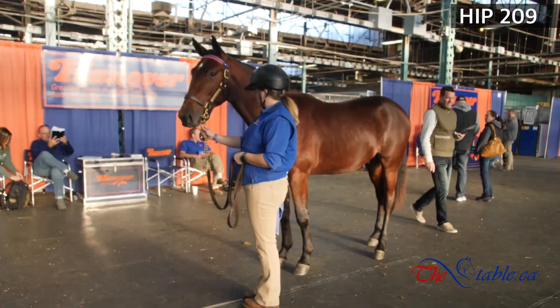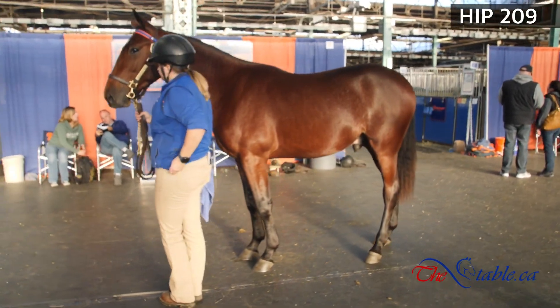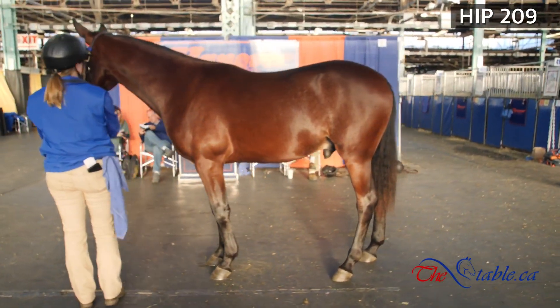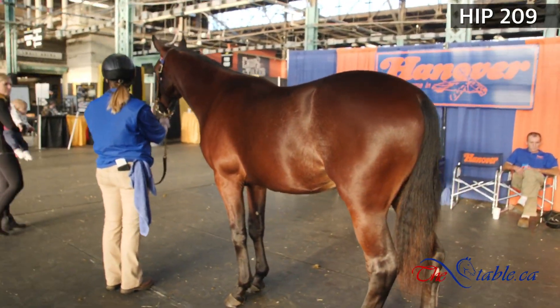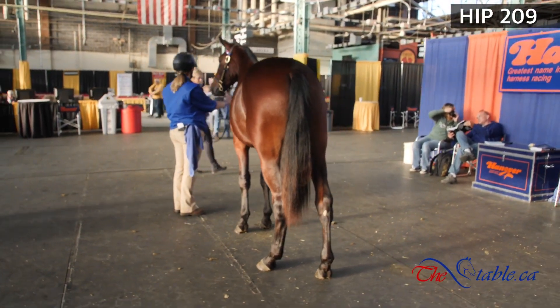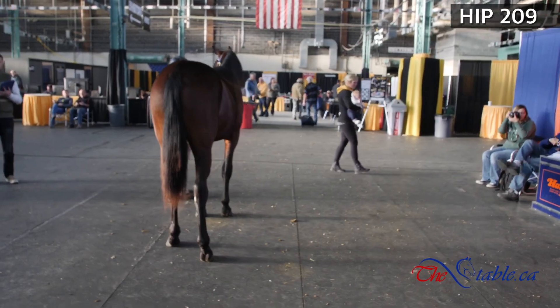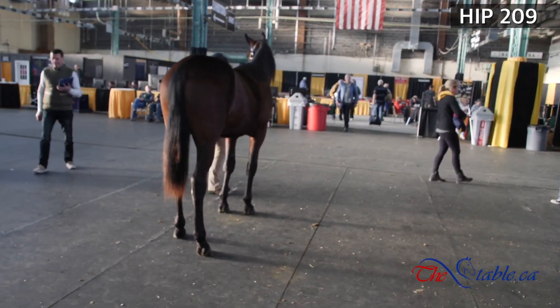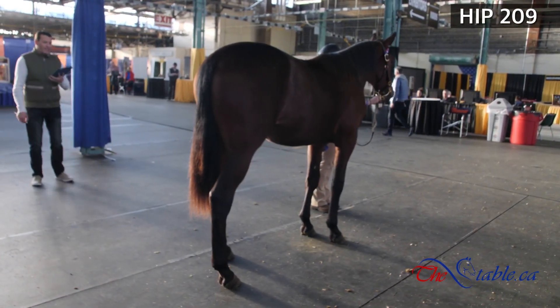Every year I'm always looking at horses that got a lot of pop to them, a lot of spunk to them at the sale. Now I like this horse, number 209 Keep the Tab Handler. Nothing really not to like about him — if I'm going to pick away at him, a little bit back in his knees, a little short, a little stout. Great video, and they went to put him away and he started boxing with everybody. So number 209 Keep the Tab Handler — I don't mind the way he's built. I like him.